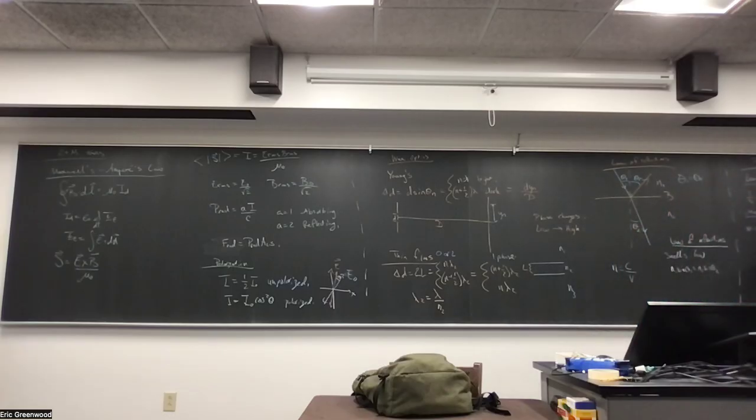Let's talk about the sign rules for this. Sign rule number 1 is that the focal length is positive for lenses if it is a converging lens, and for mirrors if it is a concave mirror. And then f is negative if we have a diverging lens or a convex mirror. So that's that.